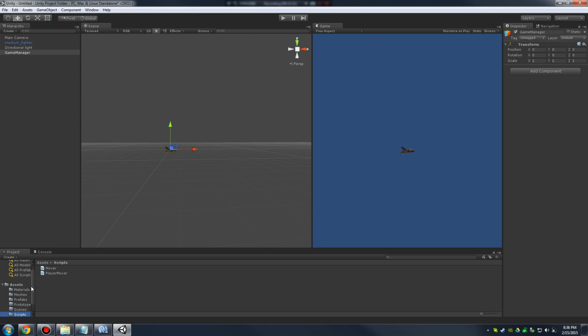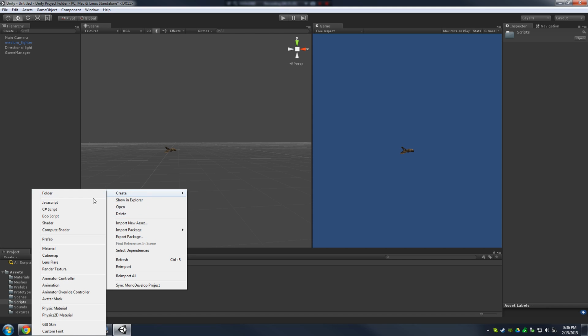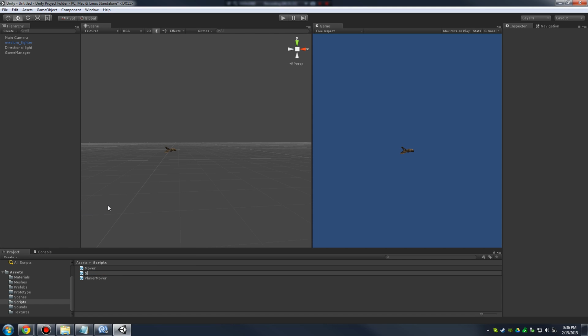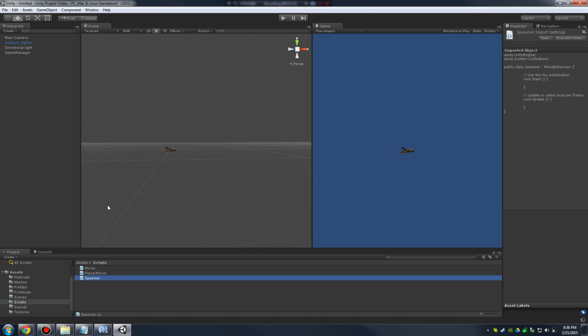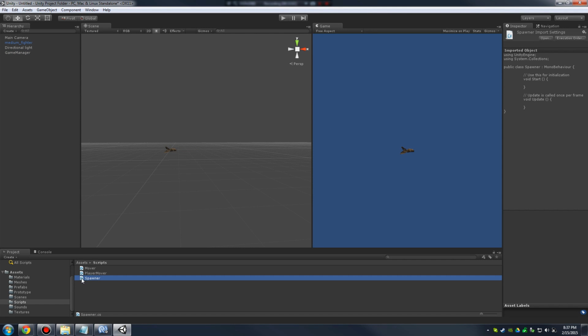So let's go to our scripts folder down here in Assets. Let me make this a little bit bigger. We'll select Scripts, and we're going to right click our empty space again, go to Create, C# Script, and let's call this Spawner. Alright, let's click and drag Spawner onto our Game Manager. And now our Game Manager game object has a new script attached called Spawner. And this is where all the magic is going to happen for this lesson. Alright, so bear with me. We're going to keep going through this assignment. I'm going to double click on Spawner.